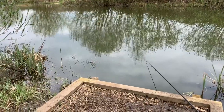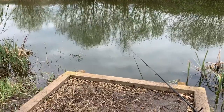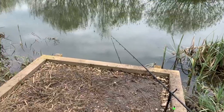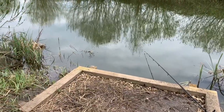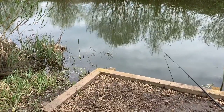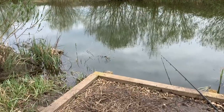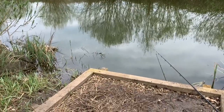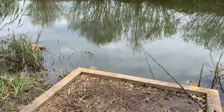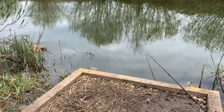It's going to be interesting because I've got two rods with me. You can only use one rod at a time here. I've just got here, and I've just chucked out a method while I get the centrepin rod out. I'm going to do some margin fishing with the float. It's a nice way to start the season, really: catch a few tench on the centrepin and float in the margins. The method is for casting to showing fish if I'm struggling on the float. So let's see how it goes, shall we?